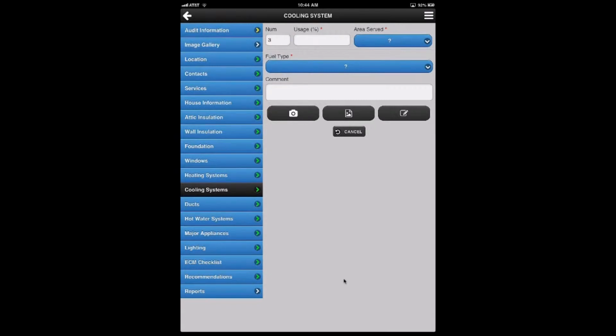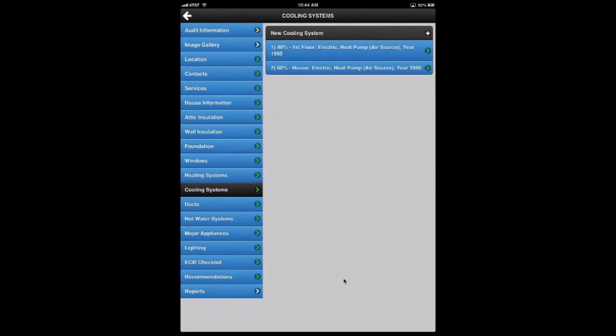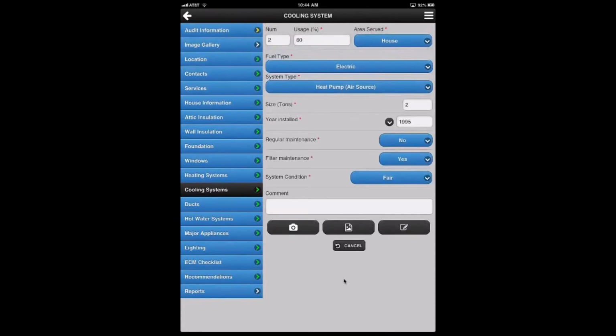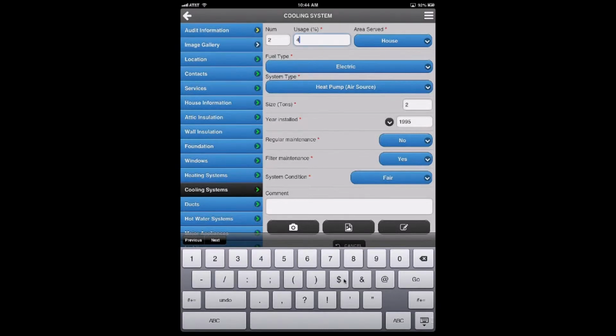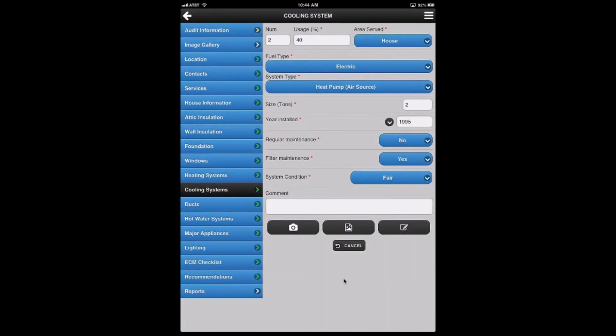And what you'll see here is that the usage, the percent, was not filled in because the previous amount equaled 100%. So you see that in this case there's a 40% and a 60%. But I'm going to change this around, clicking on the second one, it's 60%. I'm going to just say that that is 40%. So this hypothetical second system has 40% of the total load. And now I'm going to click in the upper left-hand side arrow.